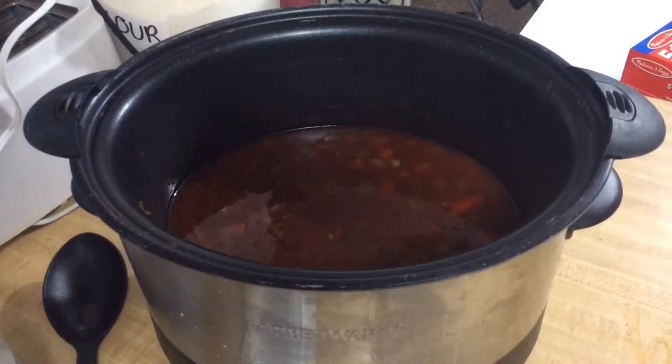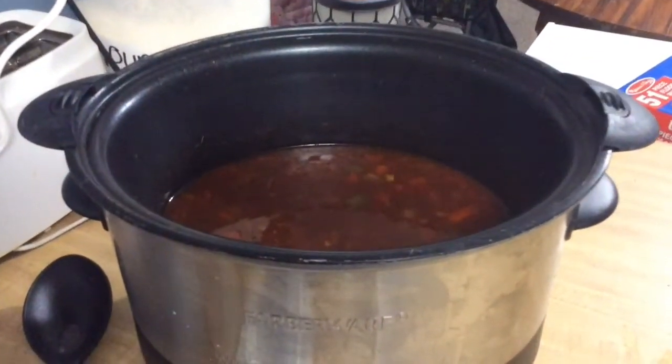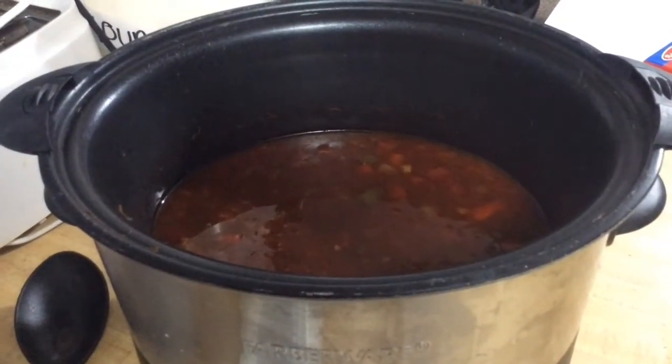and now I'm about to make a very big mistake. I'm about to take that soup, which is already too liquidy, and I'm gonna put it in that blender. I don't know why I thought it would make it better, because then it would be like a pureed soup, but don't do it, that's a bad idea.